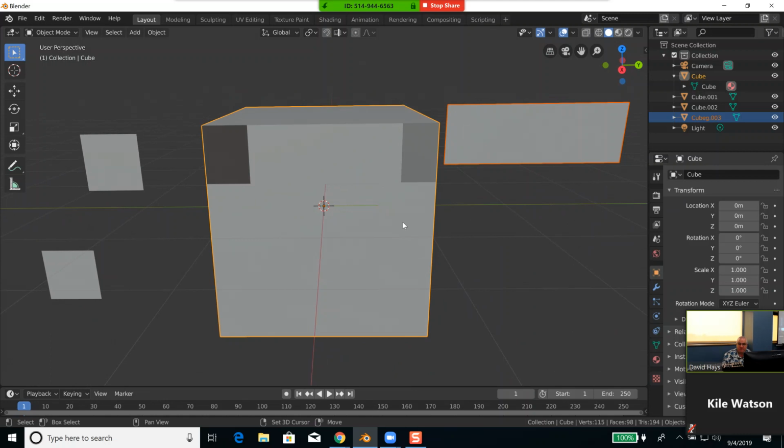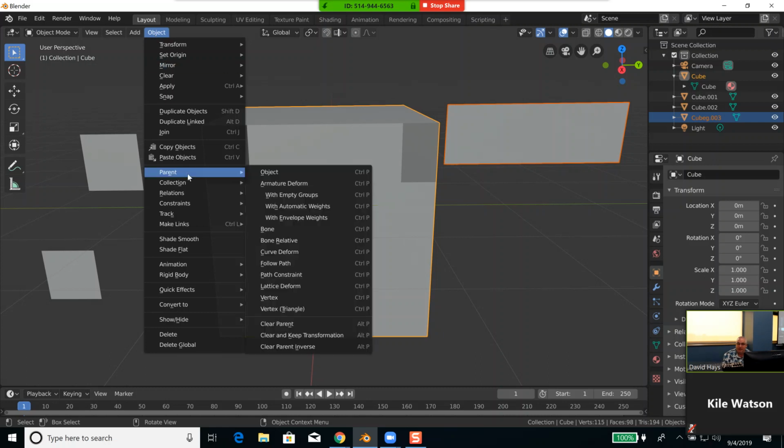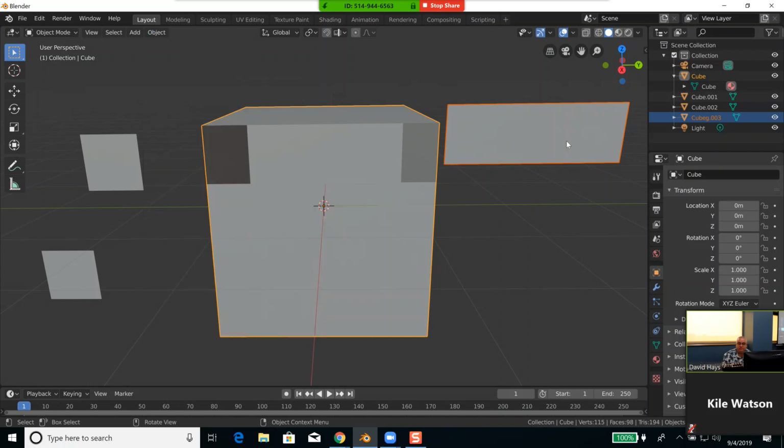Hold down my shift key and select that one. I obviously don't remember the shortcut. I thought it was P. Control P. Okay, so we try Control P. Set parent to object.